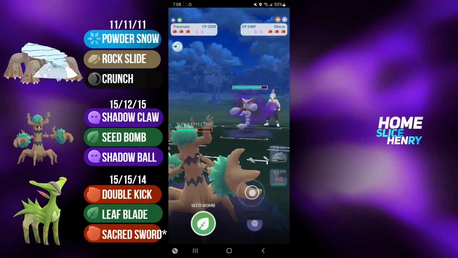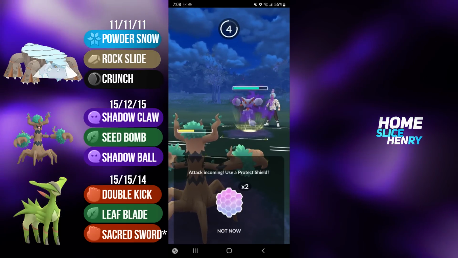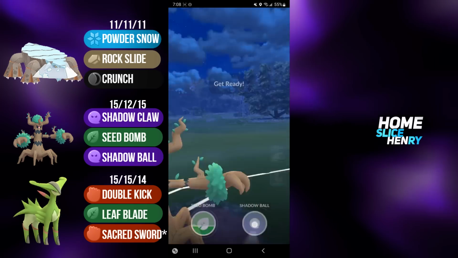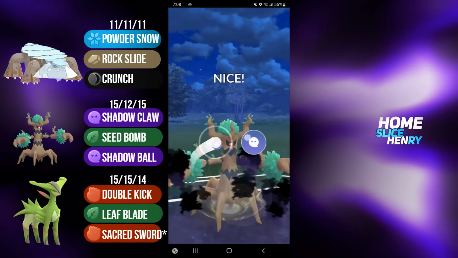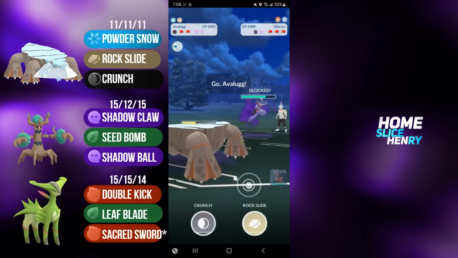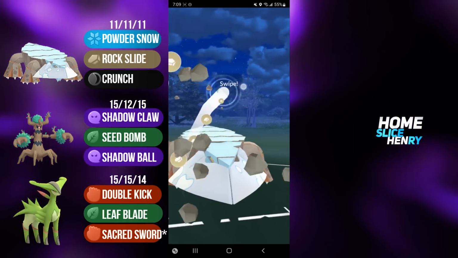Trevenant will be able to absorb that damage. My opponent is going to send in Shadow Gliscor. Gliscor is going to fire off the Night Slash. I should barely be able to live this on very low HP, and I'm going to under-tap the Shadow Ball. Shadow Ball will hit for some nice damage. My opponent is going to commit the shield, and now I can send in AVALUGG.